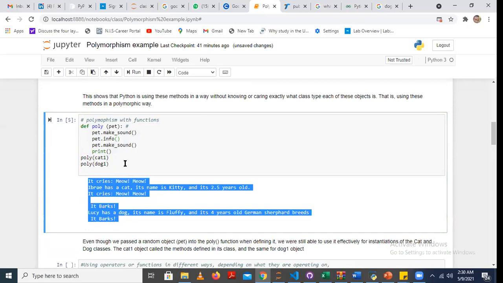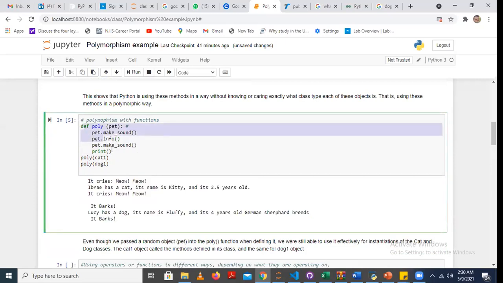So polymorphism, in this case, helps us to use just one method or one function to give an output for different classes, depending on the objects that you pass. So maybe even if I'll be having cat2, cat3, cat4, it doesn't need me to create this instance so that I'll be giving an output for my class. I just pass in the object or the instance of that class, and then I'll get the attributes of my class.